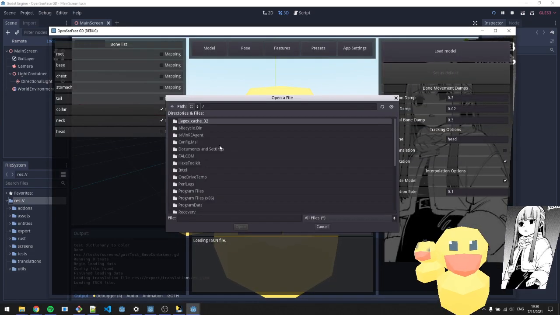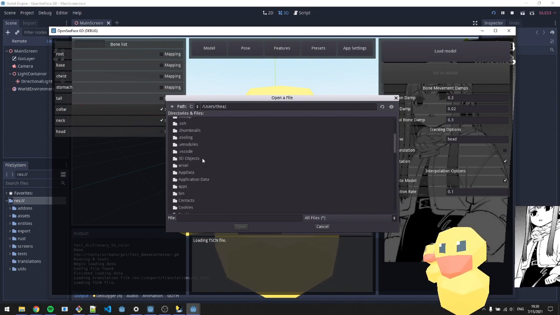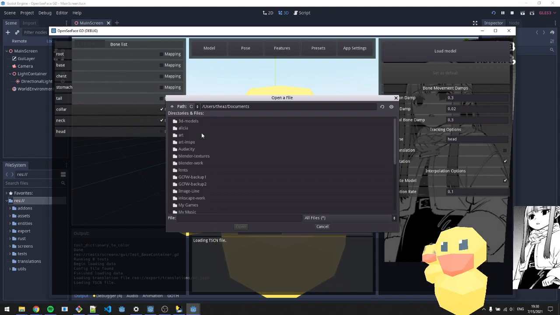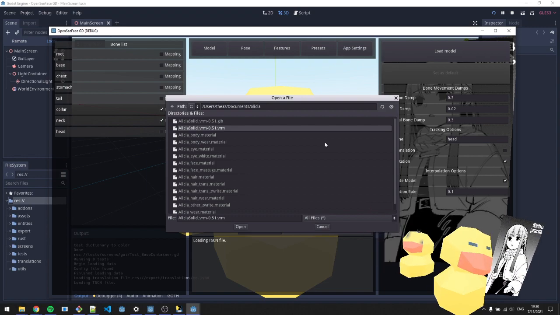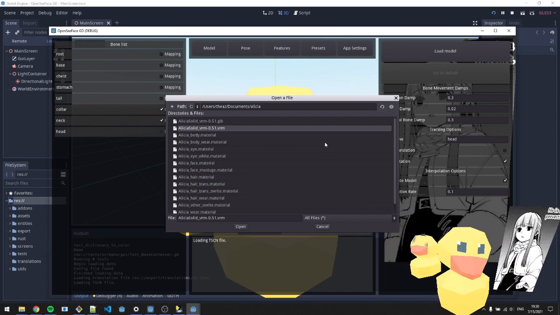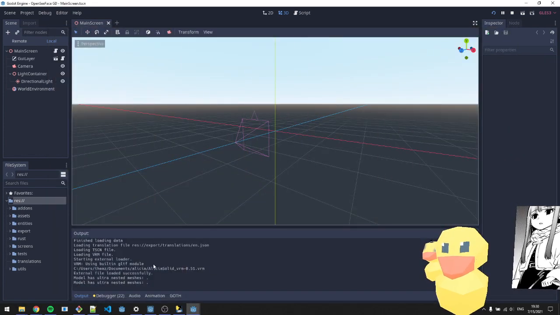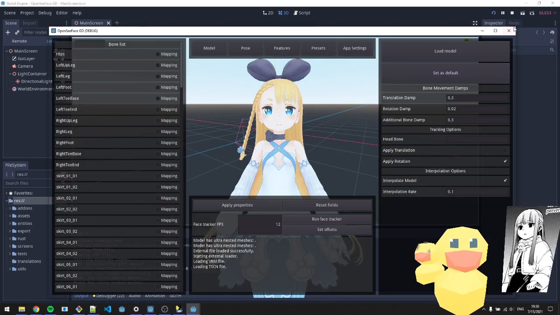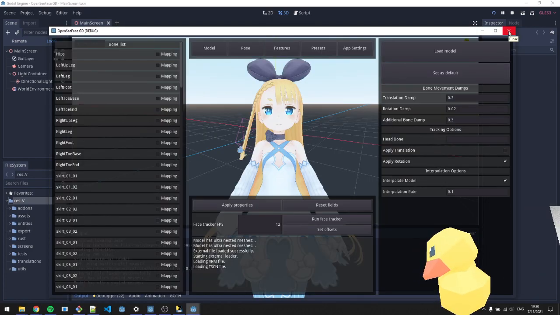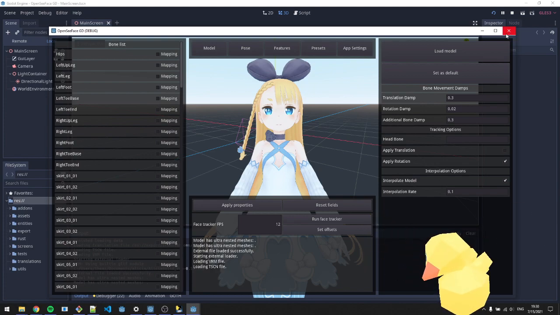Look at that. It's the model. Go to users, not defaults. Weird how I have a default and default user. Open up Alicia, we can open up the VRM file, and I should be able to just load. Yeah, there we go. Look at that. No errors. Model has ultra nested meshes. There we go. Cool. Says not a problem. Let me see.